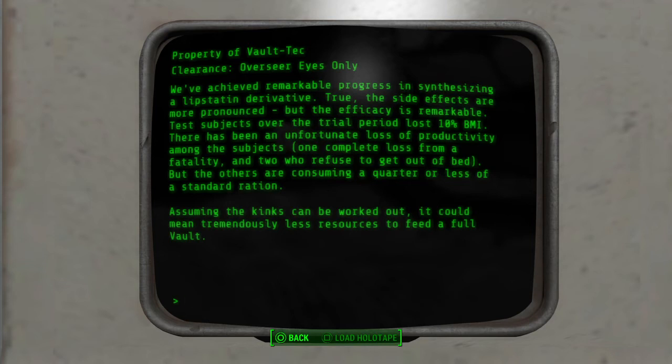So you've got the appetite suppressant. Read R&D notes. We've achieved remarkable progress in synthesizing a lipstatin derivative. True, the side effects are more pronounced, but the efficacy is remarkable. Test subjects over the trial period lost 10% BMI. There has been an unfortunate loss of productivity among the subjects, one complete loss from a fatality and two who refused to get out of bed, but the others are consuming a quarter or less of a standard ration. Assuming the kinks can be worked out, it could mean tremendously less resources to feed a full vault.